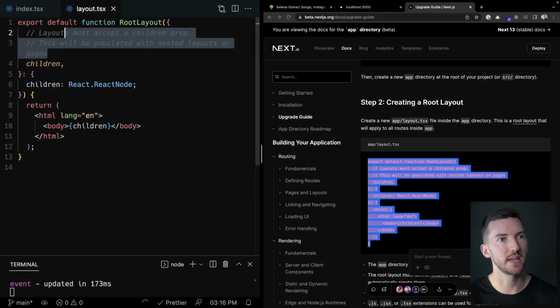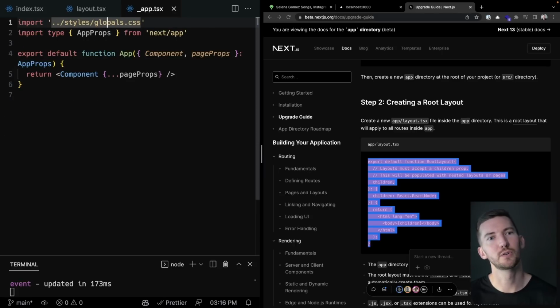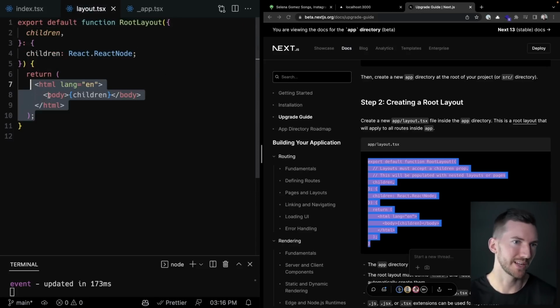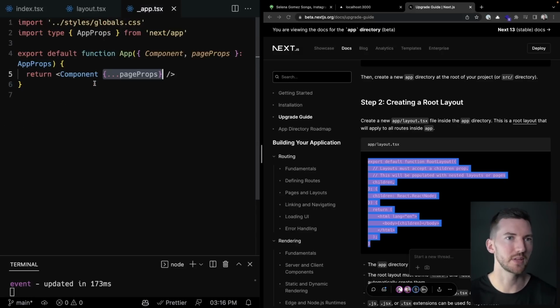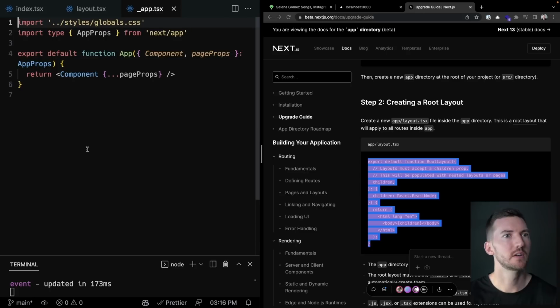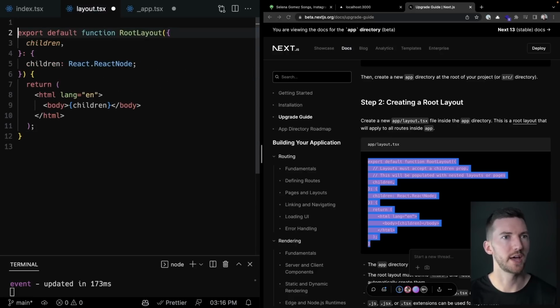It takes in some child prop. And it's interesting when you compare these two, it's just a much cleaner way of making the layout work. I have some HTML, I have a body, and it takes in some children. This component effectively replaces app and document because everything in app runs on the server by default as a server component. I can get more into the server and client component difference. But what we can really do is take this style sheet, and I don't need anything else from here, and we're going to include that.